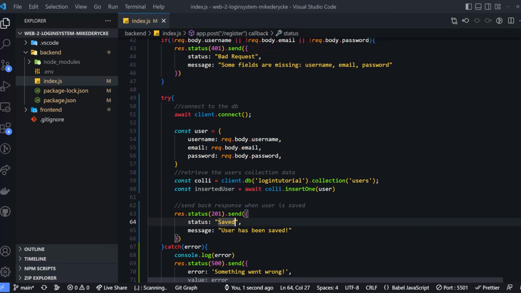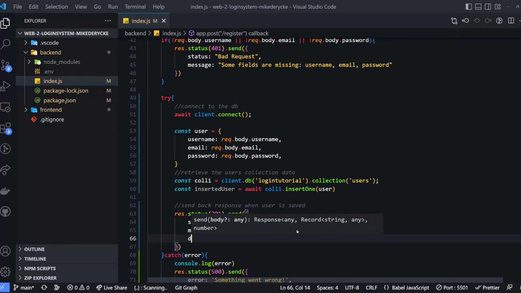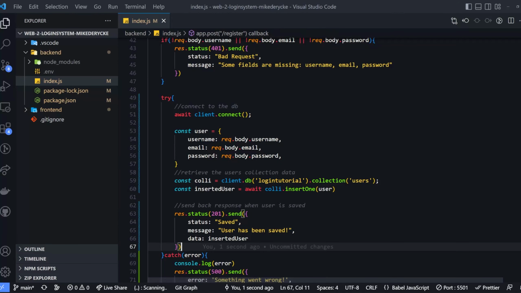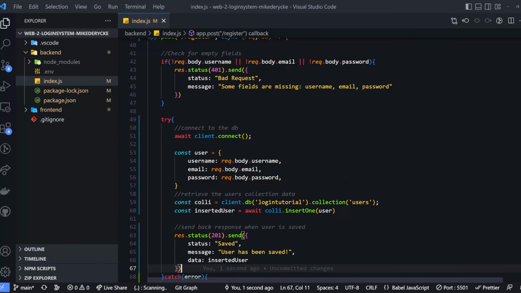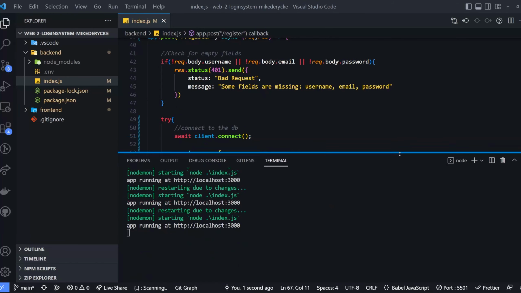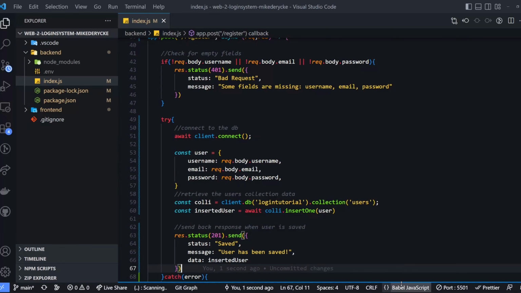Once that is done, we are going to be sending back the details, and I'm going to also send back, because I like it, a data, and the data is the inserted user. All right, that's it. Before I let you copy this, let's check it out first. So again, let me check if my server has restarted. Yep, server is still running.